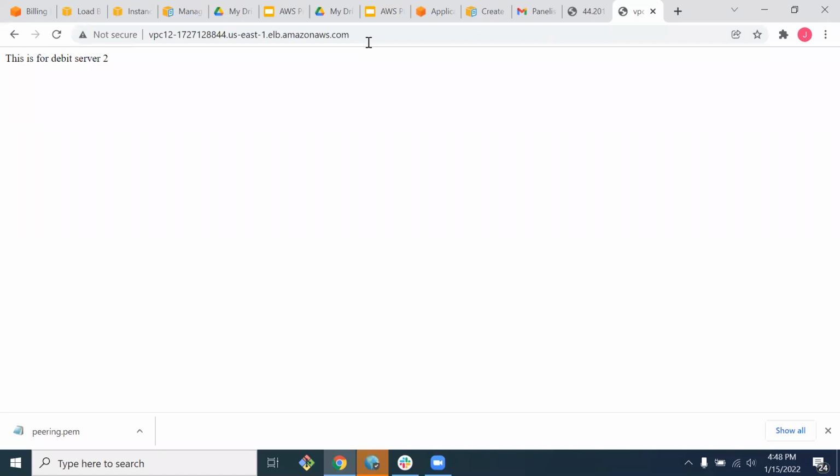Yes. See, so your traffic went to all the 3 servers in a round robin manner. And as you know, 1 and 2 were part of VPC 1, and your third server was part of your VPC 2. So now, if your application has been set up this way, it is great. It has instances in different VPCs, and if every time you are getting a response just from one VPC, you know how to troubleshoot what could have gone wrong.